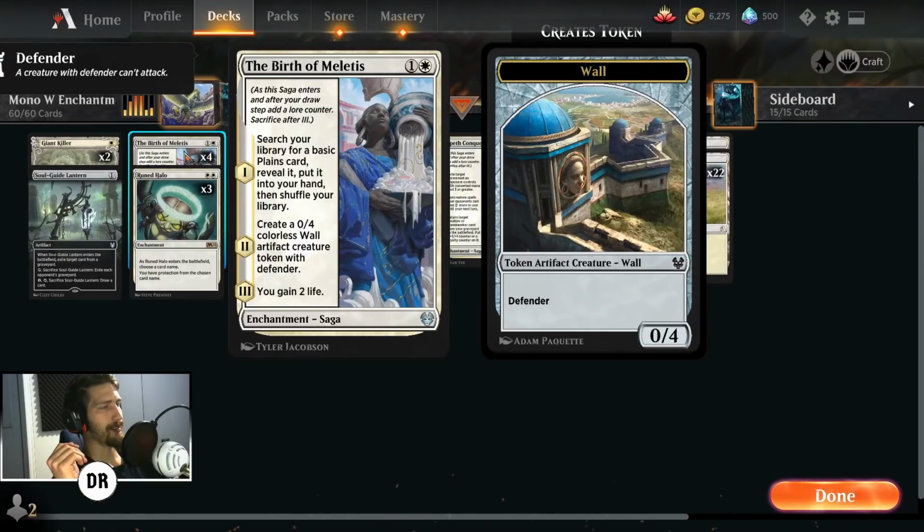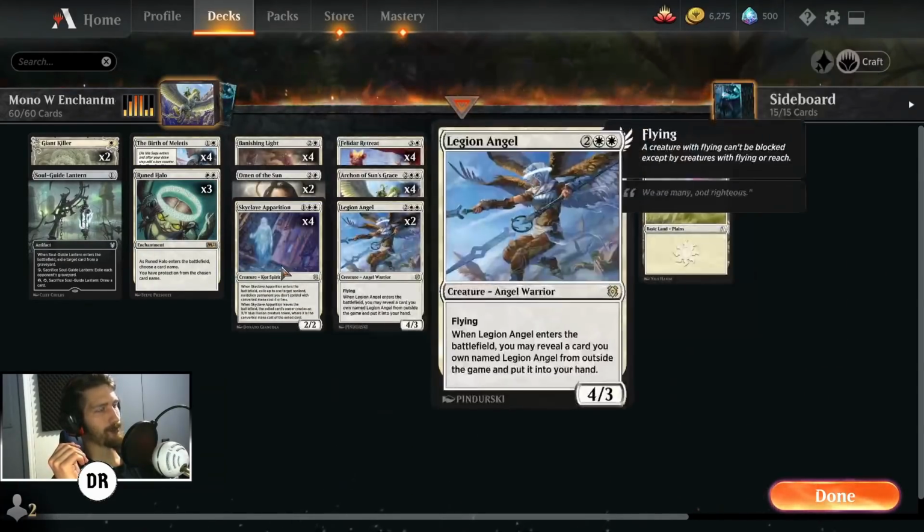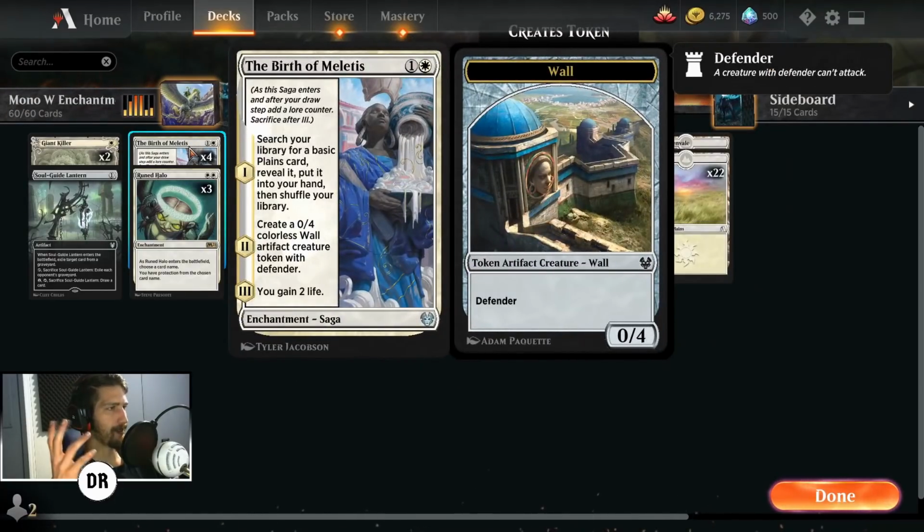The Birth is going to allow us to grab more Plains out, which is really good for Felidar, as well as our top end, as it just helps us get there. Not to mention the fact that it gives us a 0/4 wall. It's an enchantment, so it procs the Archon, and we get to gain 2 life. It's a solid card. It's an uncommon.